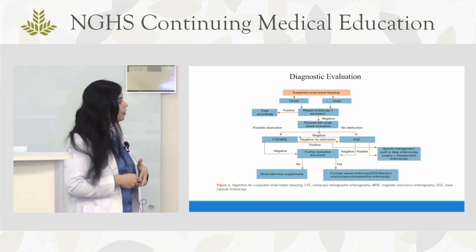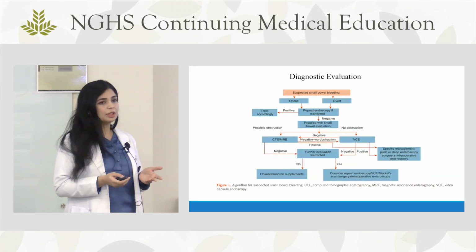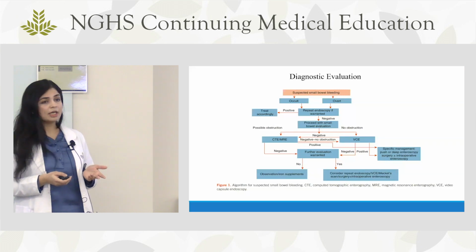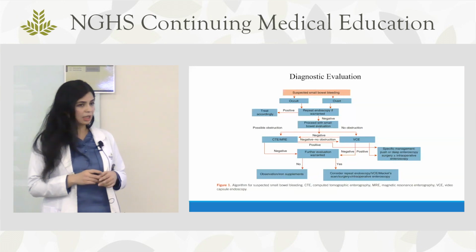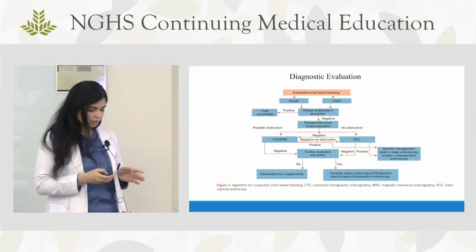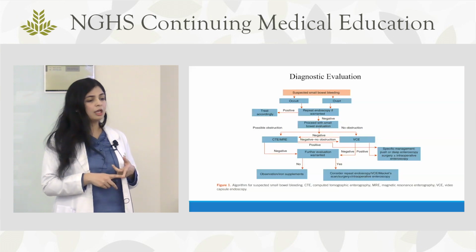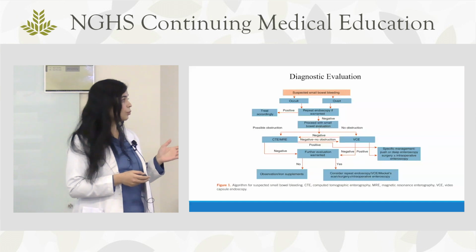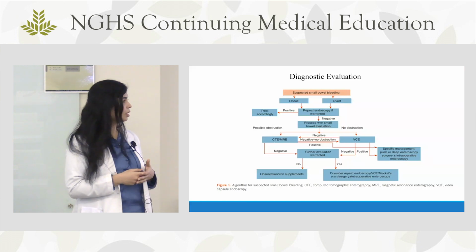So, going through the diagnostic evaluation algorithm, for any suspected small bowel bleed, either overt or occult, you initially do an endoscopy. After the endoscopy, if it comes back negative and you're not able to identify any source of bleeding, you then have to know if the patient has any sort of obstruction or not. If they do not have an obstruction and your patient is hemodynamically stable, they recommend that you do the video capsule endoscopy as the first line. If that video capsule endoscopy comes back negative, that is when you go on to further investigations like push enteroscopy or a single versus a double balloon enteroscopy. And if it comes back positive, then depending on where you find the source of bleeding, a push enteroscopy could be done from either the upper or the lower GI tract.